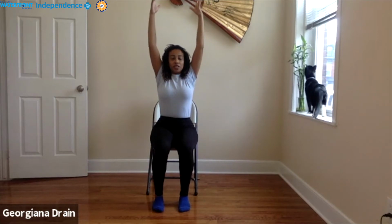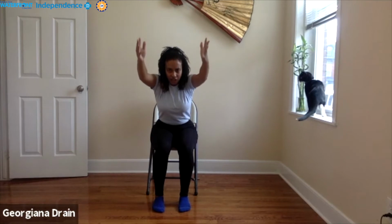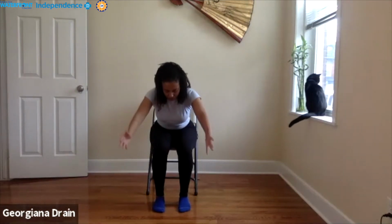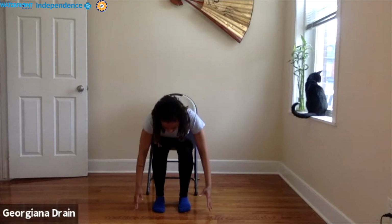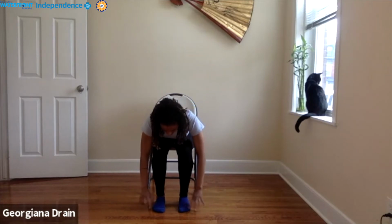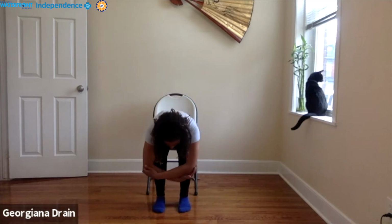Feel your feet pressing firmly into the ground because we're going to fold forward. So draw the belly button in, hug the ribs in, and as you exhale, hinge forwards. Nice and slow with control. And then here, notice your feet pressing firmly into the ground, still hips distance apart. And you can either reach your fingertips to the ground, or if you're unable to reach the ground, just grab hold of opposite elbows. This feels so nice.